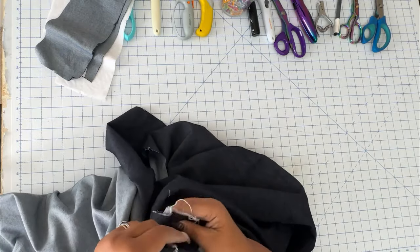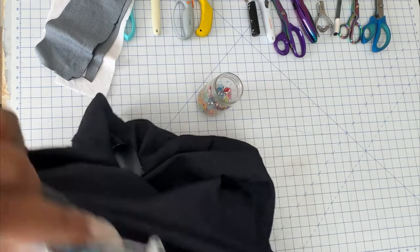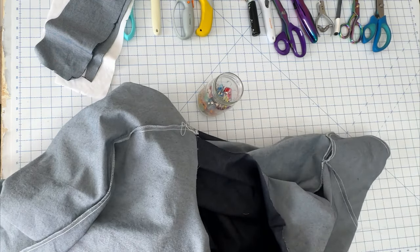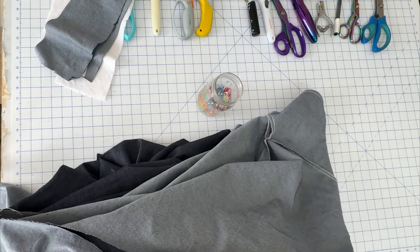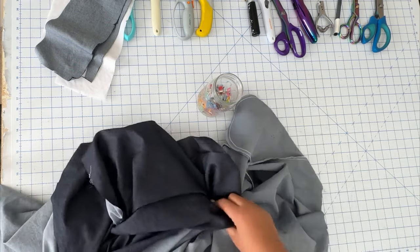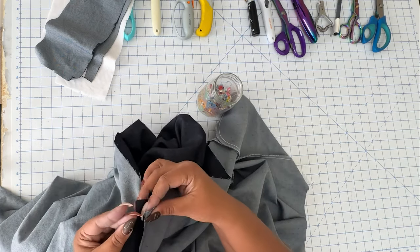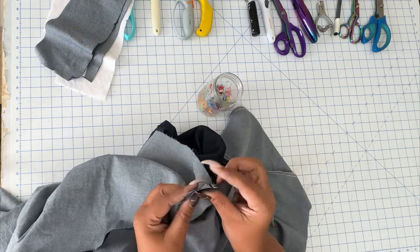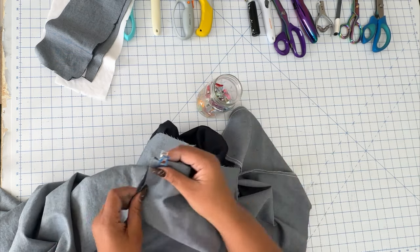And so I'm going to go ahead and match up these seams. I'm going to just throw a little clip in here because this for me is the guideline. Now, with our back seam, we're not going to sew that completely up because we actually are going to put in an invisible zipper in this back area, okay? So just make sure that you did go ahead and mark your notch because that is going to, in essence, mark where we need to stop putting our stitch in so that we can make sure that we put in our invisible zipper, okay?